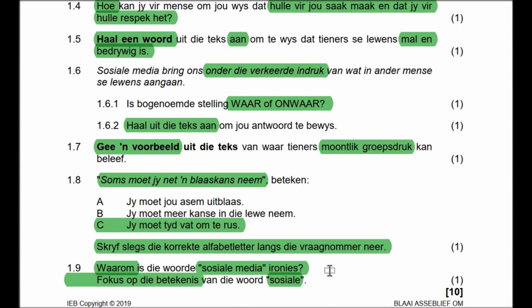Okay, julle, ons het nou na die vragies gekyk en ons het kyk waar kry ons die antwoorde. Ek gaan nou vir julle 'n paar wenke gee oor hoe om vrae te beantwoord en dan kan julle self hierdie oefening gaan doen. Okay, so we've discussed the questions and what they mean. We've looked at where we can get the answers. I'm going to show you a few more tips and tricks on how to answer questions, and then I want you to go and practice this particular text for me.